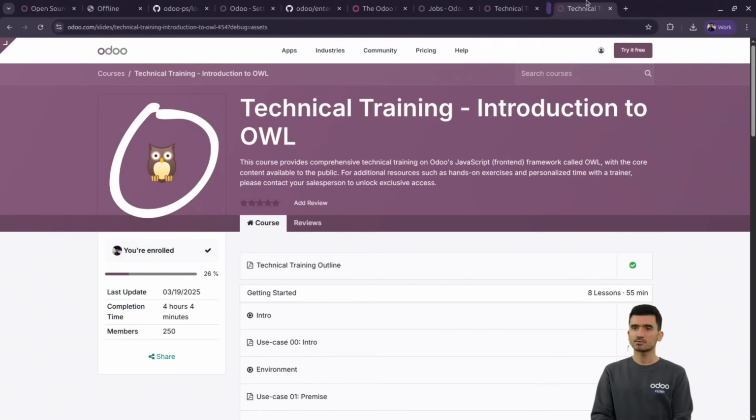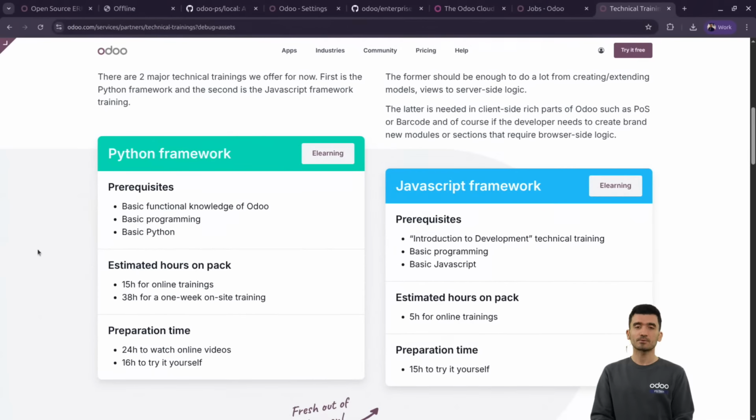So these two trainings are what you could actually take, but do note that taking these doesn't really impact your hiring process. The hiring process doesn't gauge you for whether you know Odoo development or not. So that doesn't really matter. As long as you can solve the problems, even if you don't know these, when you join, you will be onboarded on these concepts.